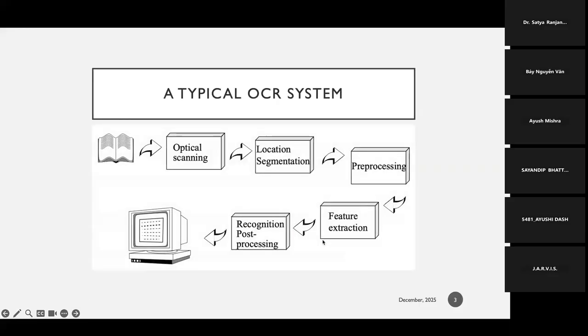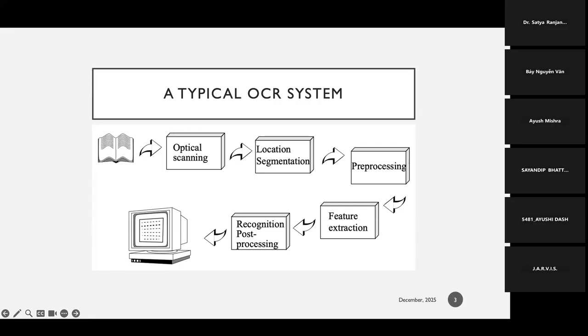So what we see here is a typical OCR system. A typical OCR system consists of several components. In the figure, the common setup is illustrated. The first step in the process is to digitize the analog document using an optical scanner, right? And when the regions containing text are located, each symbol will be extracted through a segmentation process.